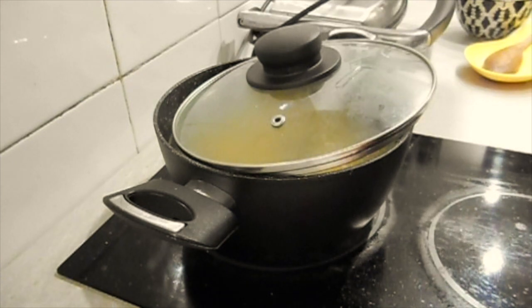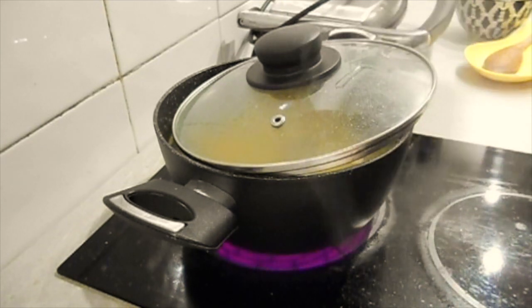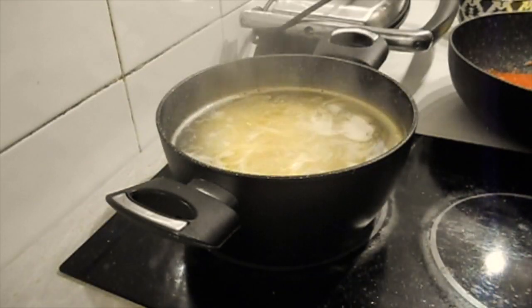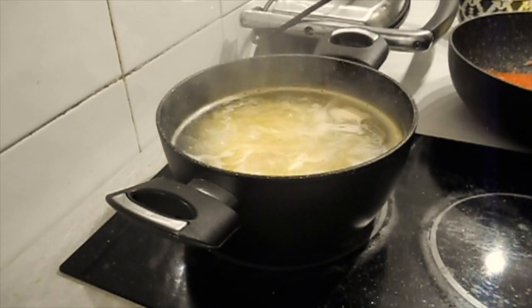I'm gonna take it out at 8, because you don't want the pasta to cook in the water all the way, because it's gonna continue cooking while we put it in the sauce, while we plate it. So by the time we take it out of the water and we eat it, it's gonna be the perfect texture. Okay, so my pasta has been in the water for about 8 minutes now.